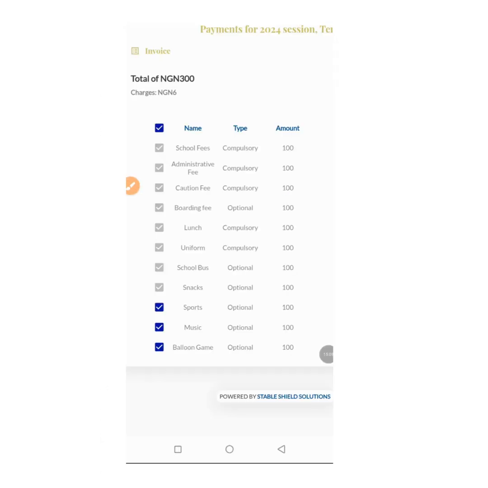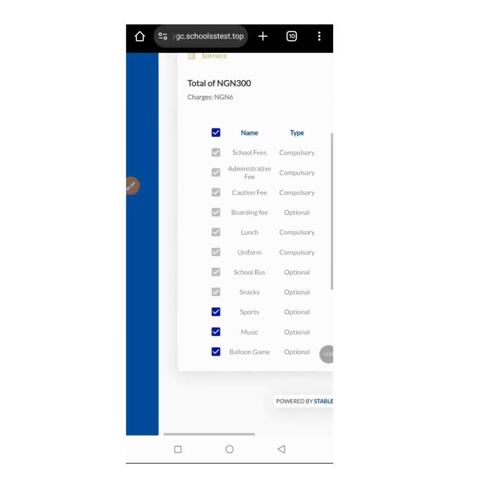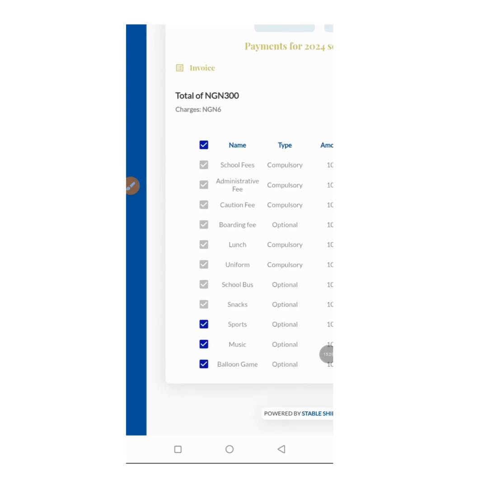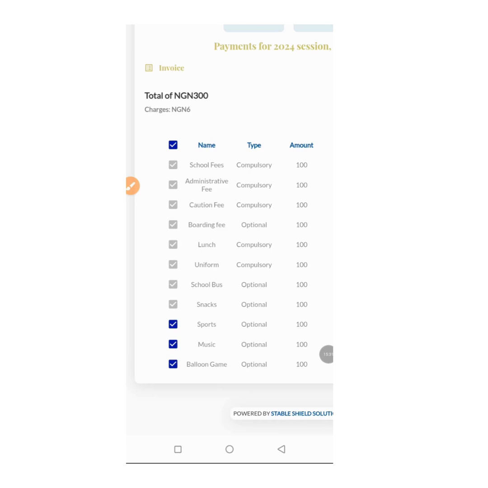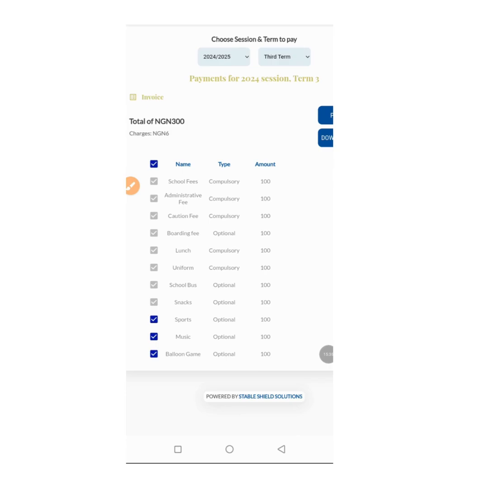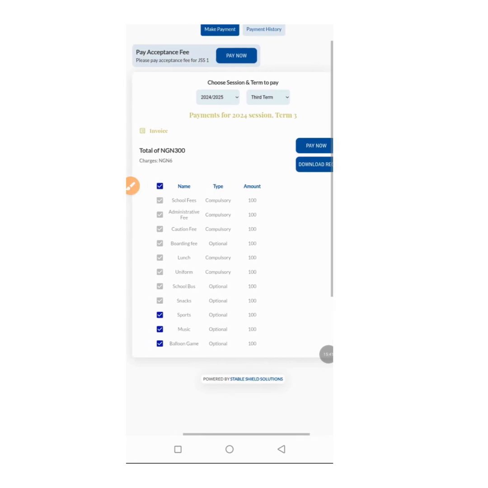When I was making my first initial payment, I only deselected 3 items. Now, only those 3 items are available for me to pay. Other items have been deducted, and the total I'm seeing now is just for those 3 items that were not paid for during my first installment. So now I'm completing the second installment.